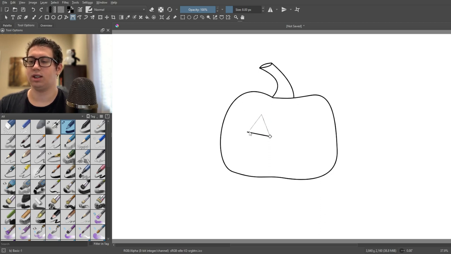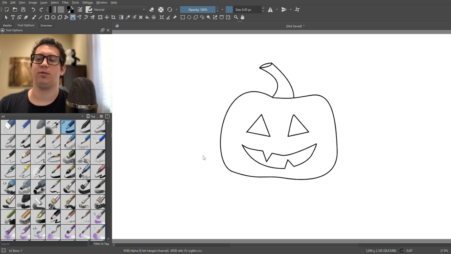And if you want, you can click, bring it over to another place, click again, click, click, click. If you wanna use this tool to do a curve, you gotta sort of hold, let go at the right place. And you can also hold at the end to sort of do that. And here we have sort of a jack-o'-lantern.